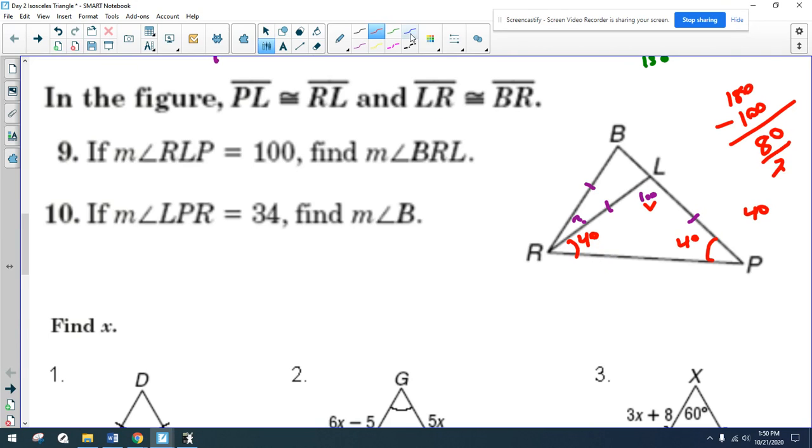So to figure out what that is, what I have to do is I'm going to use this 100 right here. So this 100 and this angle, these two make a straight line. They're a linear pair, so they add up to 180. So when I did the 180 minus 100, I got 80. This question is the vertex angle, which would make this also 80. These would be my 2 equal angles. 2 equal sides, 2 equal angles. So now to find that question mark, 3 angles in a triangle add up to 180. Now I got to minus both of them. So 180 minus 80 minus 80 is 20. That's the one we're looking for.